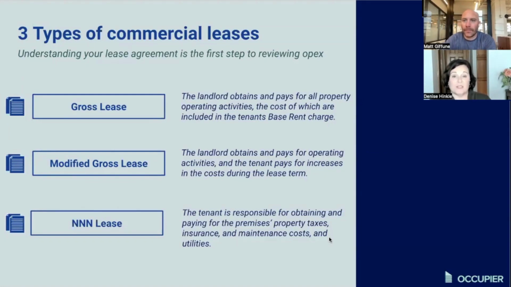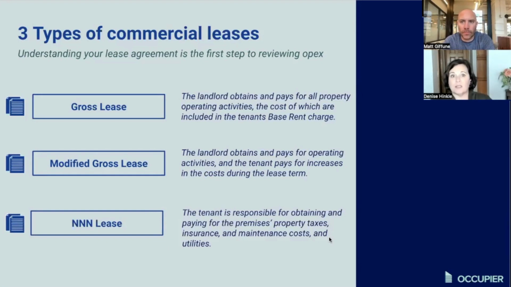Sure. And I'm going to preface this by saying I have seen different definitions than the one we're presenting today. I think it really depends upon the company and the internal organizational structure, and whether you're on the landlord side or the tenant side. But for today's conversation, let's go with these three. The first is the gross lease. How you can tell the difference among these three really is who is responsible for procuring and paying for the services such as repairs and maintenance, utilities of the property, not necessarily of the premises, but the overall property.